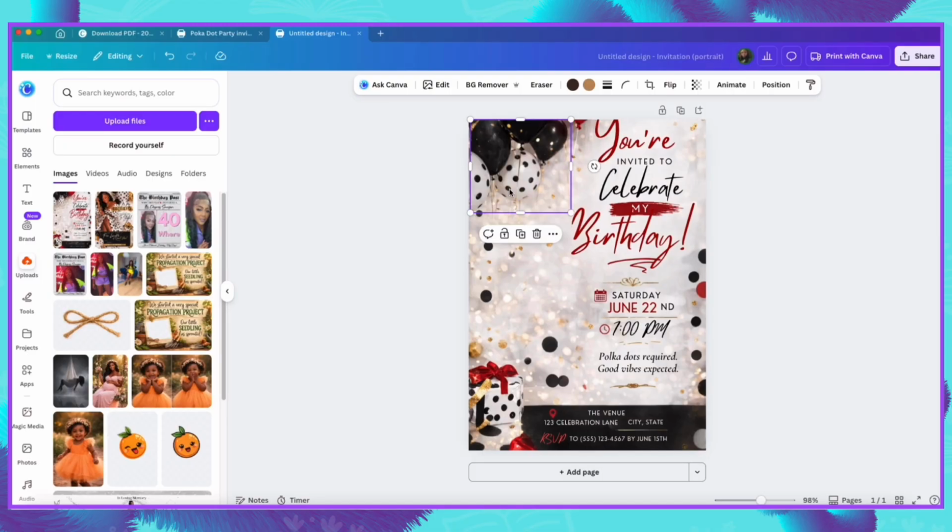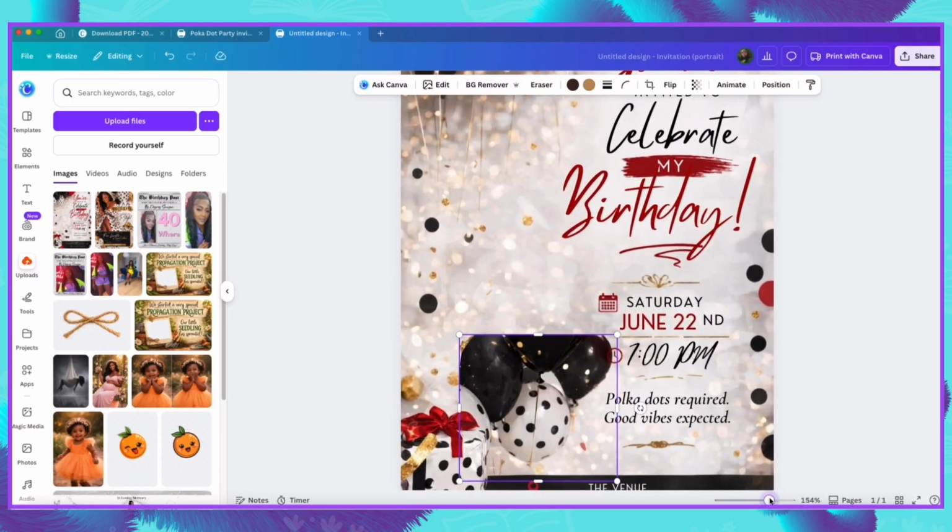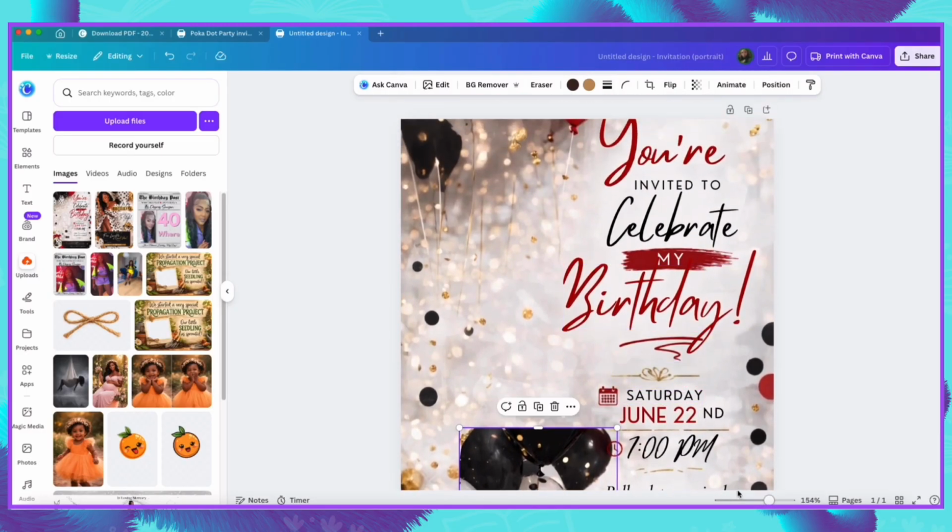And the thing with this, I will tell you guys, if you're just doing this for yourself, this is perfectly fine. You can now go in and I'll show you how to move this stuff. But you see these balloons. Yes, we can click on them. But once you move them, you now see it's this weird, funky little thing. And I'll zoom in so you guys can see it.